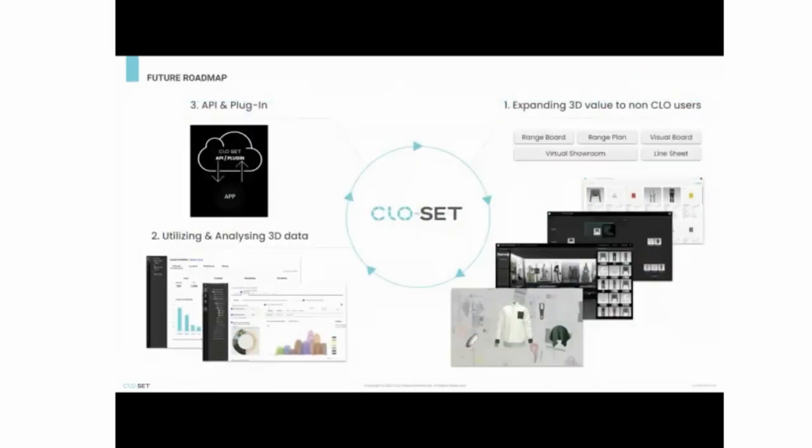In the next slide, I would like to introduce the future roadmap that we are envisioning from our CLO-SET side. So first is expanding the 3D value to non-CLO users.